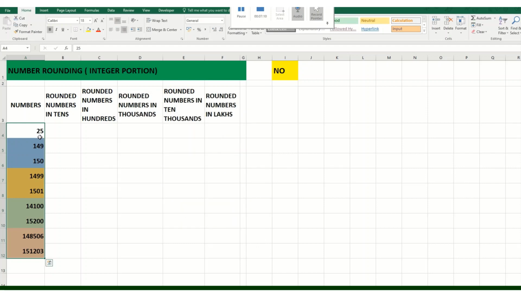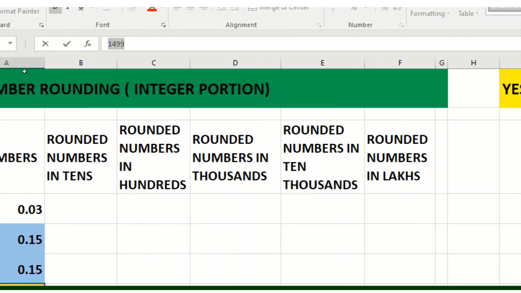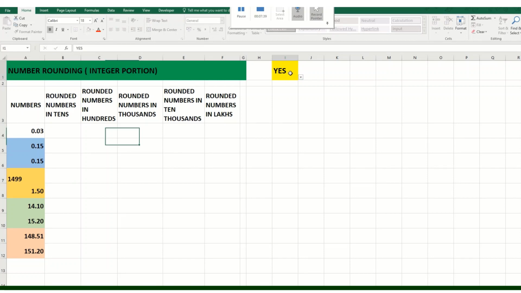So this has been applied, but here the value should be yes. If it is yes, it is rounded. If it is no, it is the original figure. In any case, let us say it is yes, the figure at the front end has been changed, but at the back end the figure is going to remain the same, the figure is not going to change. Okay, so come back, if we select no, it will come back to the original value. So I can create it in thousands or in lakhs.